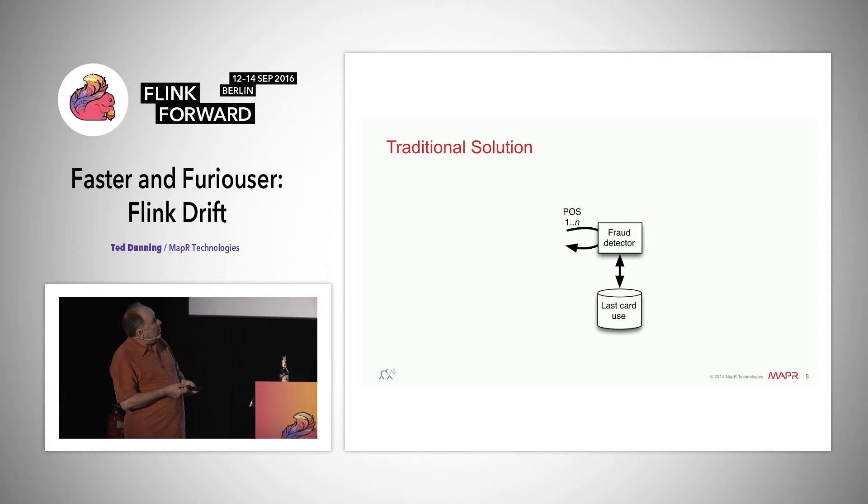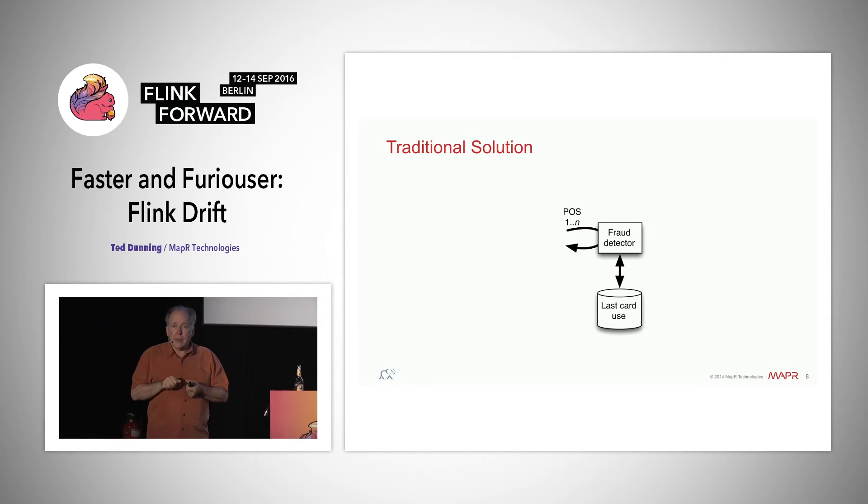There are not that many copies of this card. And so it could not have moved between those places. And therefore, that's an indication of fraud. Now, this is a primitive indication of fraud. But it's not a primitive indication of a decision of the sort you might have to make. The way that traditionally we would have built that is we would have the fraud detector. It would have a database. When the request comes in, it gets from the database the previous location, subtracts the distances, divides by the time, and has a velocity, and it has some cutoff, probably statistically generated. It says, you know, if it's in the top 0.1 percent of distances, it's a fraud thing. This works. This is fine. This is the old school.